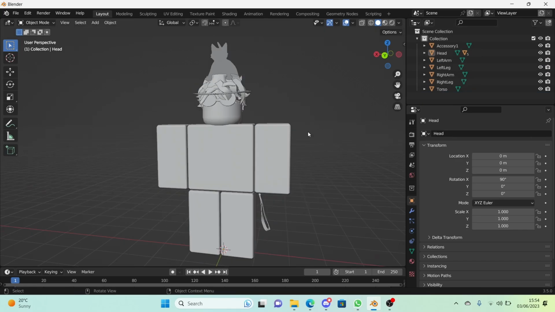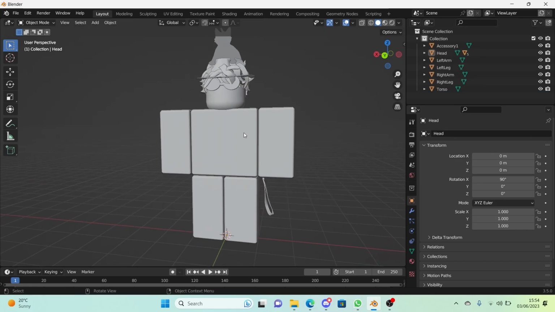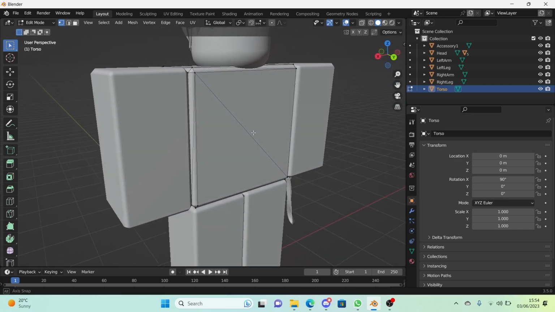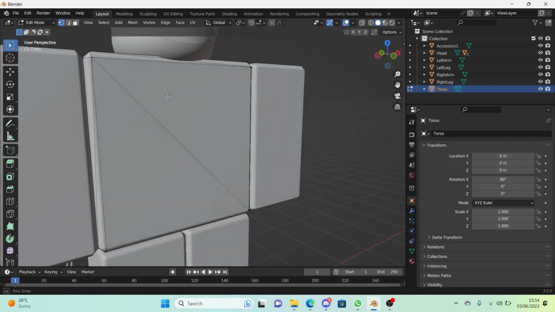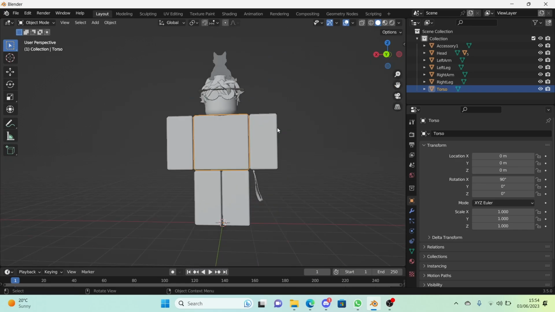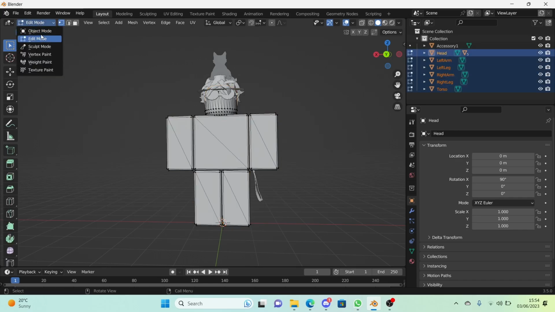So now let's prepare the geometry for these models. If we take a look in edit mode, to make these parts of the character bend is going to be quite difficult considering there's practically no geometry. So what we're going to have to do is prepare it for rigging. Hold down Shift and select all body parts apart from the accessories and press Tab to go into edit mode, or just change it right here.